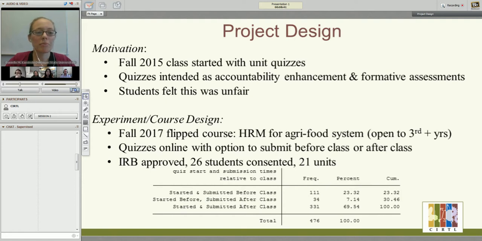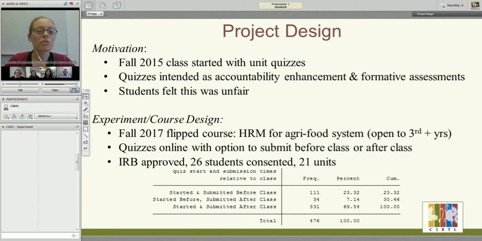Then there was a mini lecture to clarify any points that students wanted. In this mini lecture, the quiz was also reviewed so that the students were provided the answers, and it could work as a formative assessment for them to help target their understanding as the class progressed. Then there was an in-class group assignment, and finally class ended with an individual reflection, which was an open-ended written question that was provided to students, and they had about 10 to 15 minutes to answer that question.